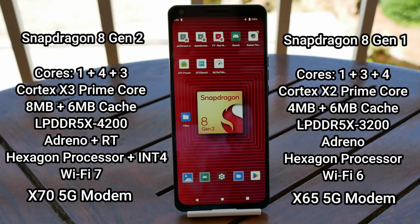For the modem, inside is the new X75G modem, which supports millimeter wave, sub-6, and 5G dual SIM dual active, such that both SIMs can be using the modem at the same time. Previously, it was time multiplexed. The X70 supports 4-way carrier aggregation on the downlink, and Qualcomm states that this is the first 5G modem RF solution to feature a built-in AI accelerator to help with signal integrity, security, and quality.